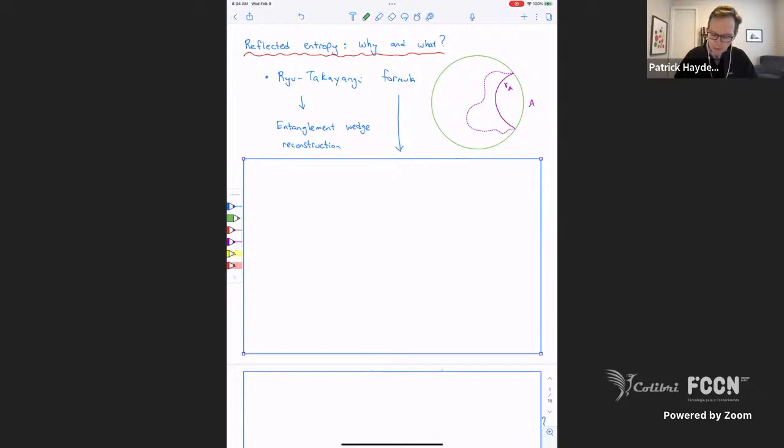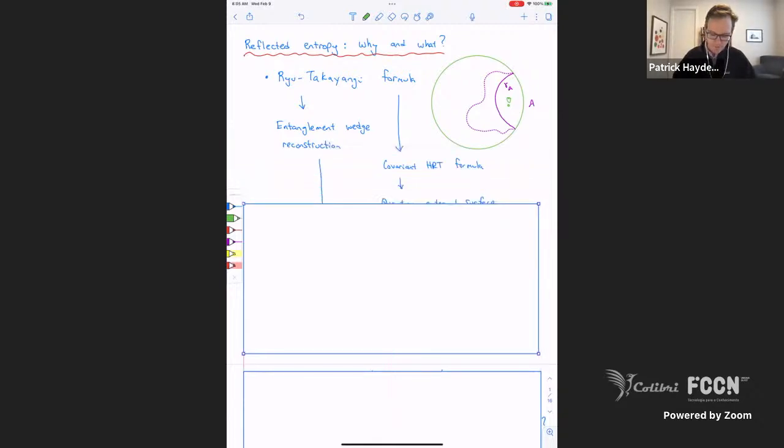And you could ask the basic question, if there's a local observable O inside that bulk, how do I express it as an observable in the boundary theory? And entanglement wedge reconstruction basically tells you when you can do it, where you can do it, what kinds of observables on the boundary are necessary. And it's all through the formalism of quantum error correction. And that flowed from this Ryu-Takayanagi formula.